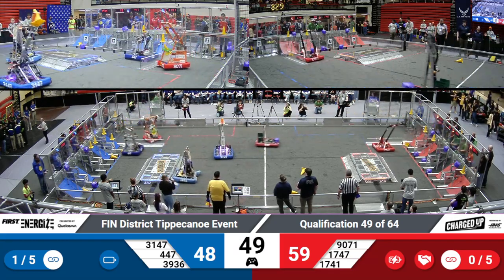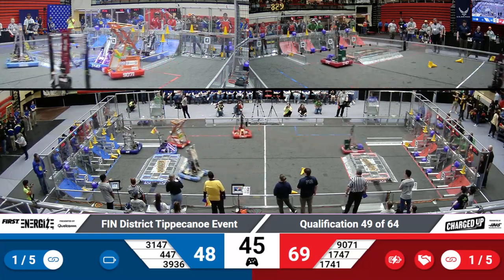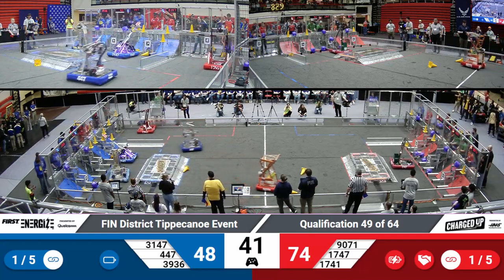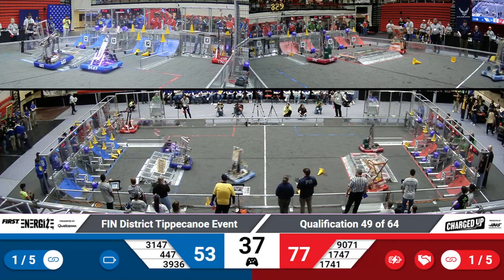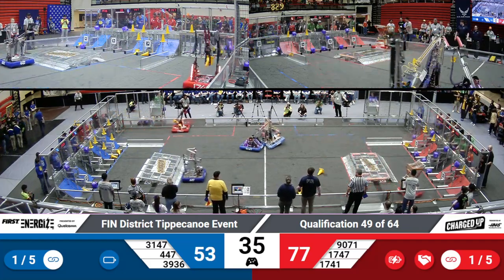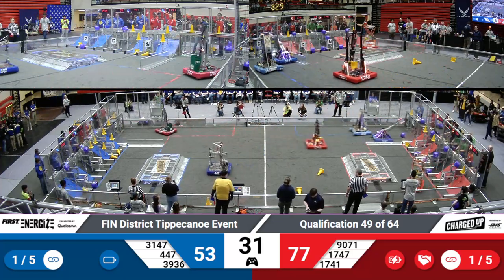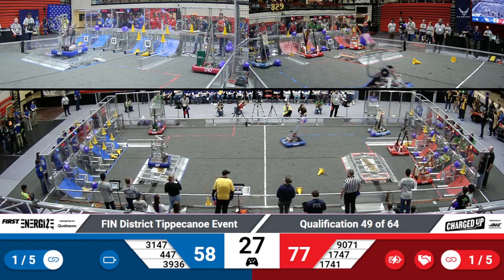And they place it. That's 5 points for the cone and 5 points for the link, gaining the Red Alliance an extra 10 points. Harrison Boiler Robotics coming in with another cube, placing it in that middle row in that co-op grid. That's 30 seconds left in the match.